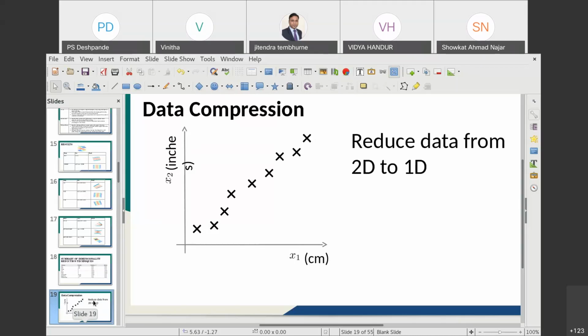Okay. Now we'll see briefly how these algorithms perform. First I'm taking the example of principal component analysis, and then for the second example I will take locally linear embedding. Now let's look at this data. It is two-dimensional data. Can you convert that data into a single dimension? Anybody can guess?